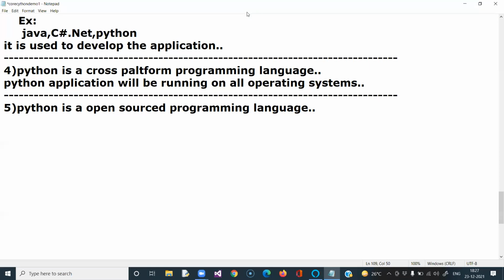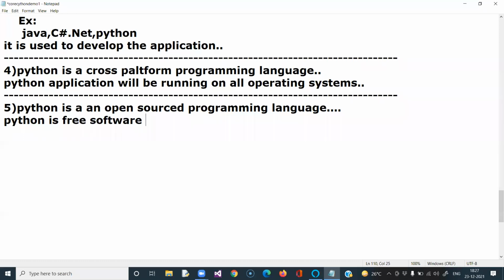Otherwise, Python is an open source programming language. So what does open source mean? Python is free software.